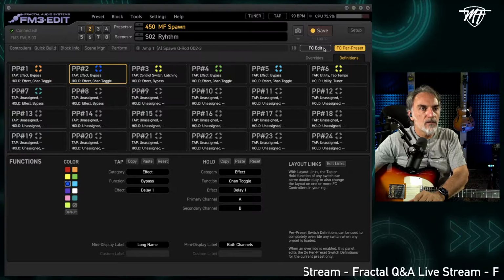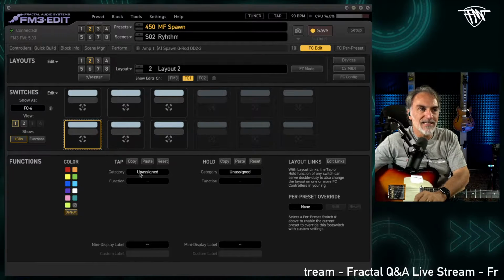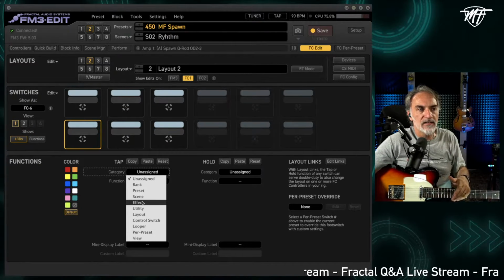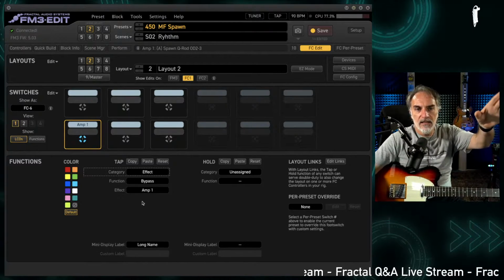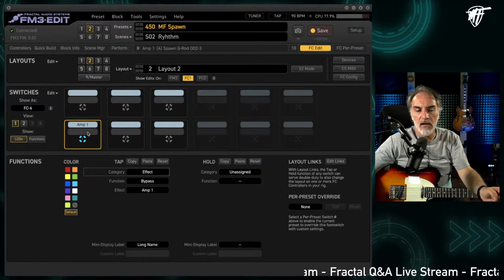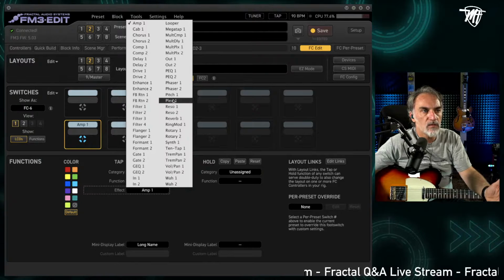So only when you go to the FC edit, you can assign the PerPreset instead of assigning, for example, an effect bypass. Because if you assign this effect in all presets, you have on footswitch 1 of the FC6 the bypass of amp 1 or plex or what you want.